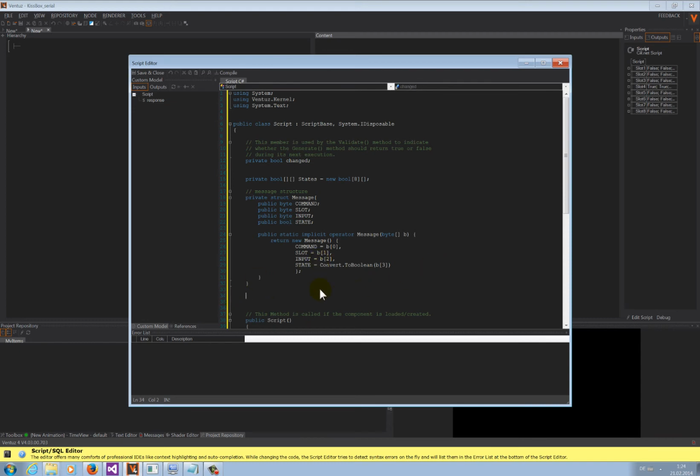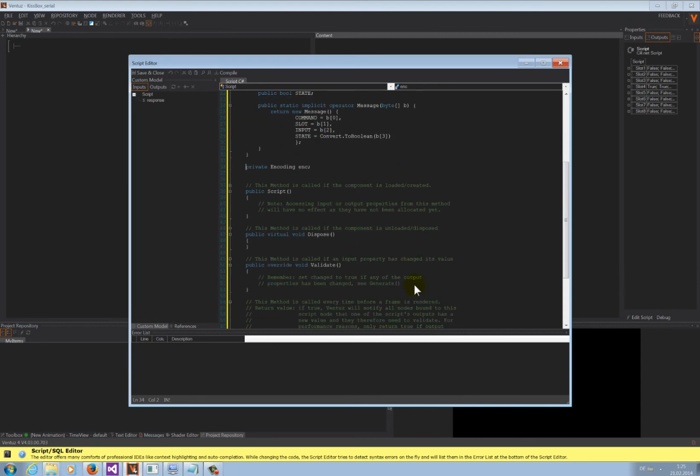And the next thing has something to do with string conversion. If you want to get the bytes from a string, you have to define some sort of encoding. I don't want to go too much into detail about encodings. It has something to do with which value represents which character. So we are not really into the character thing, but what we need later on is 0 to 256 values.